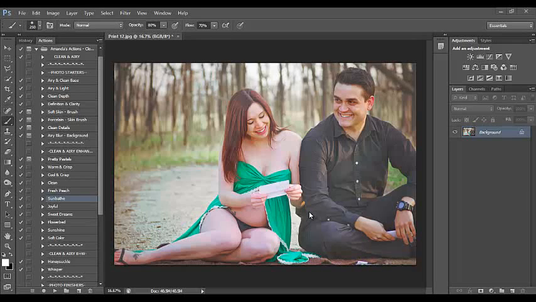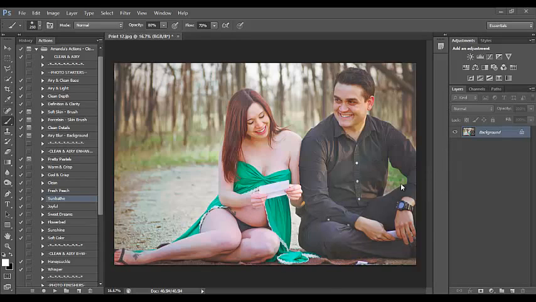This week we'll be learning how to add a beautiful custom vignette to your photograph, okay? This is a very, very natural way to add a vignette to your photograph. You're gonna love it. Let's go ahead and just jump in here. Now, keep in mind, you can follow along with versions of Photoshop Elements 11 and 12, as well as CS versions 2 through 6 and Creative Cloud, okay?